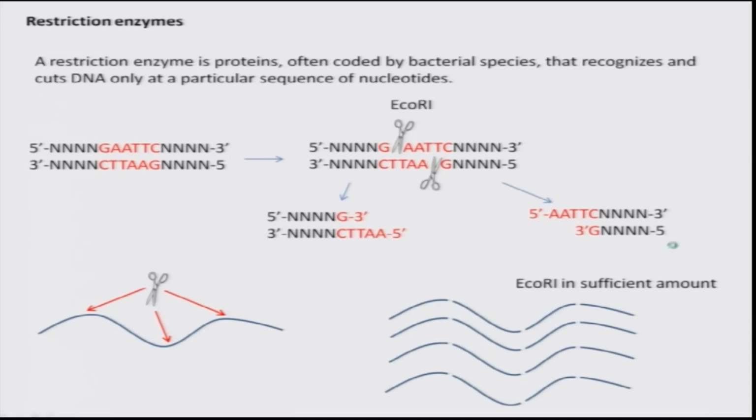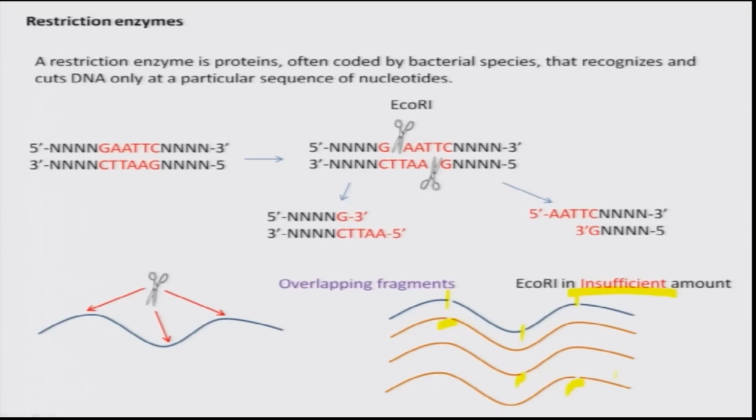But if I do the same reaction with a little amount of enzyme, where it is limiting, what would happen? Here it might randomly cut, because the amount of enzyme is insufficient. Ideally you would like it to cut here and here, but if you give somewhat lesser amount of the enzyme, then because of the kinetics, it may cut here in this fragment or here in this fragment and so on.